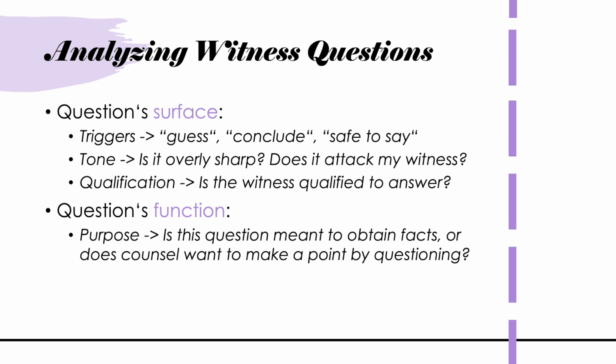Then one could look at the tone. Is it overly sharp? Does the tone attack my witness? And finally, is my witness even qualified to answer to begin with? For example, if the question asks for an expert opinion, so an opinion into something that your witness would have no way of knowing based on their lack of expertise, then they're not qualified to answer the question to begin with. And finally, after you've analyzed the question's surface, you can go on to the question's function.